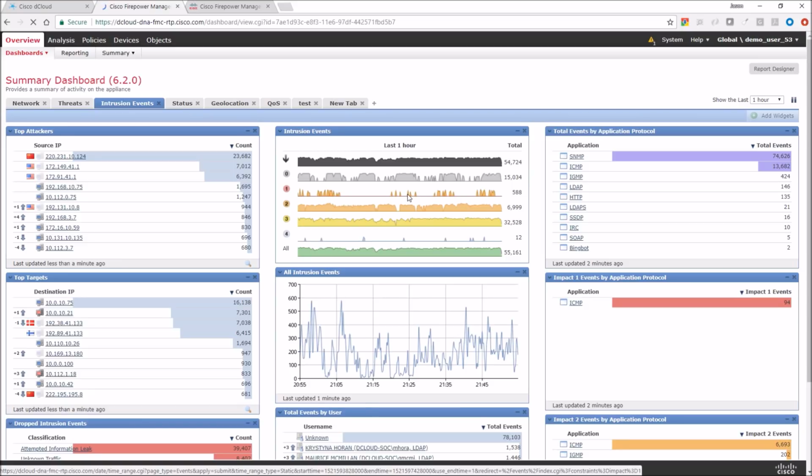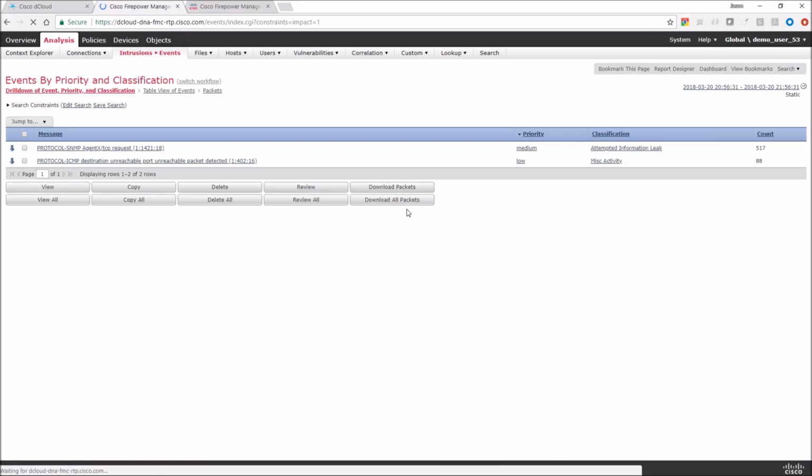And so what I would want to do is maybe pivot from here, right from the dashboard into it. And we can see on the left side you've got things like top attackers, right? Just under that, top targets, and under that we've got dropped intrusion events, right? So we can see 2 impact ones, and then you've got a priority. Here it's got medium and low. Again, just to help you focus your efforts. In this case, it could be 88 count. You can see that on the right side, 1 host or 88 hosts or a combination.